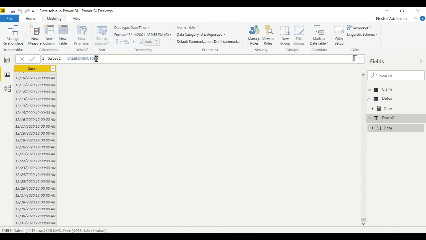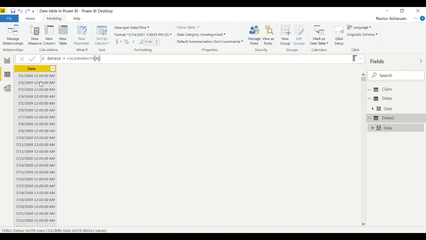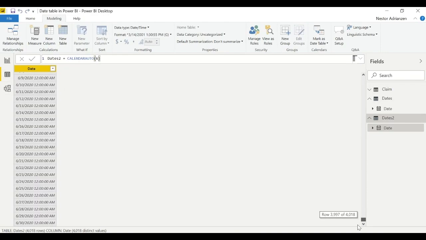So there is a different way to calculate a date table by using Calendar Auto here. We can add right here the final month number of a fiscal year. Let's say that the final month of a fiscal year is June. We can put right here, June. And then after we approve this right here, let's see what happens. It's loading. The first date that we see right here, of course, is July 2009. That's when the fiscal year starts, right? From July 2009 to June 2010. And then let's see what's happening here for the last boundary. And right here we see June 2020. It's very straightforward, right? All right, let's go to our presentation real quick.